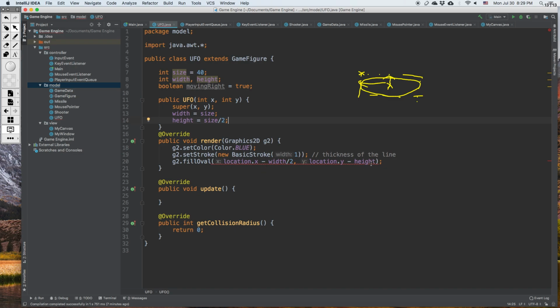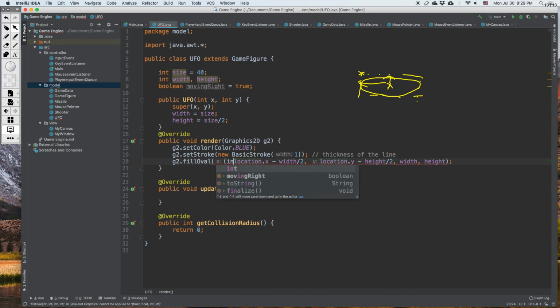Then half of the height should be adjusted this much. Then width and height are how to draw. Here fill oval requires integers, so we need to typecast those float numbers to int there. So rendering is done. Now the update part.